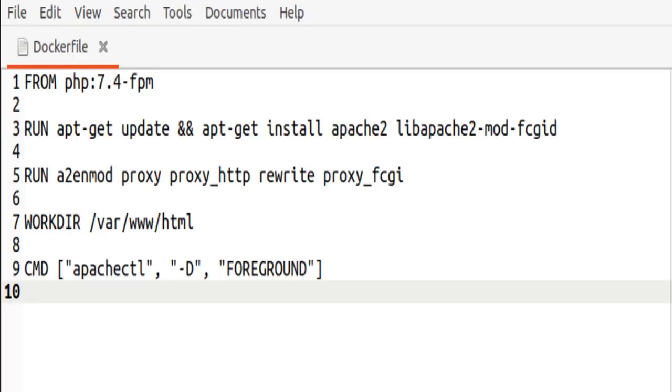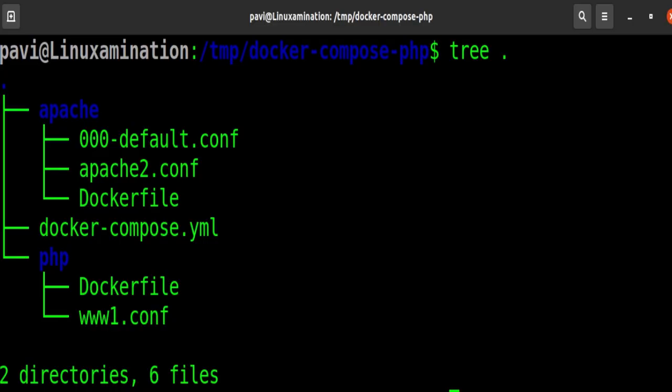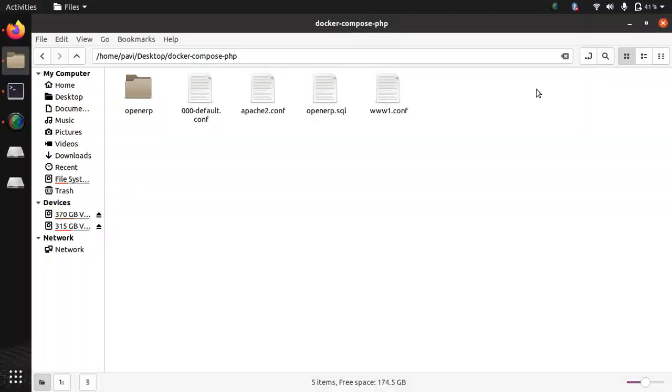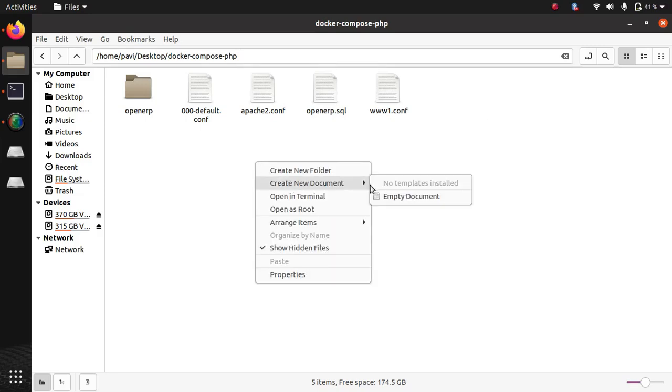The suggested approach is to use PHP and Apache in one container, but still some DevOps engineers prefer to use two different containers for PHP and Apache, as they do not want to install any packages inside an image, because it is time consuming while creating containers, and it also makes the image heavier. In this video, we will see the second approach, where Apache and PHP are in two different containers. I am going to create the Docker Compose YML file here.